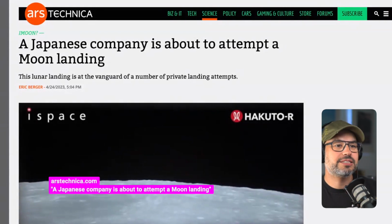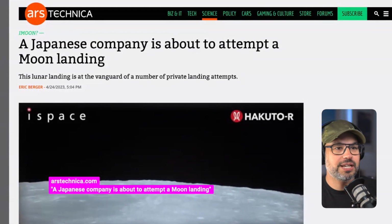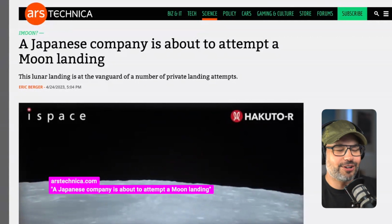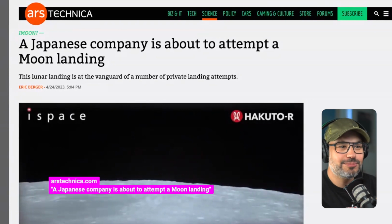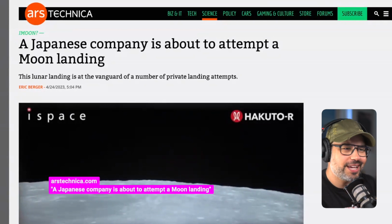And this landing attempt will be started like 100 kilometers above the lunar surface, with a braking maneuver, which we are waiting for right now, or let's say at least I have the live stream on a separate monitor right here, and I'm waiting for the live stream to be started. It was supposed to start, I think, like 20 minutes ago, so they have a slight delay.